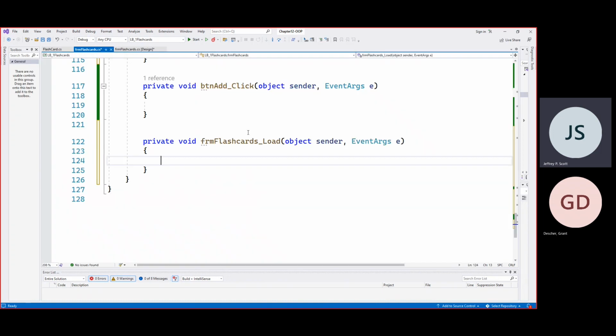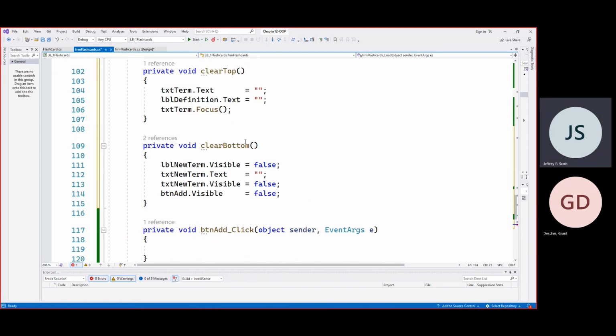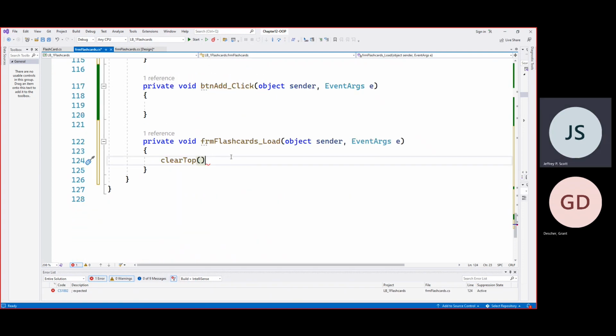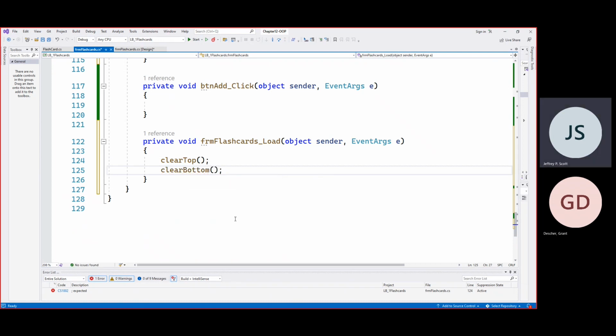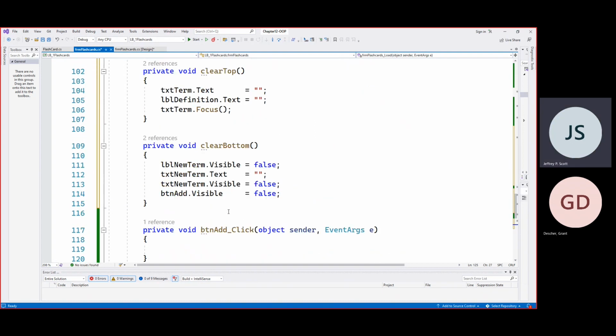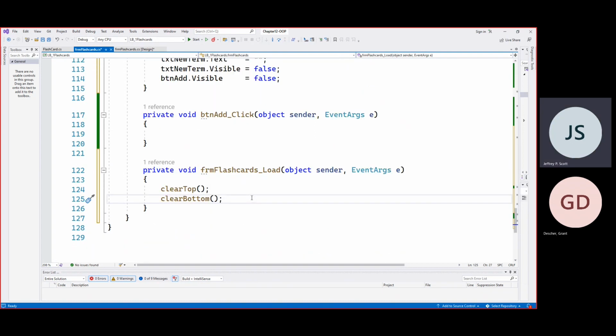So when the form loads, what do I want to call? Well, I want to basically call clear top, and that will clear all the stuff up on the top. And then I want to call clear bottom. Okay. All right. Now, am I missing anything? Hey, with me, you know, it's always possible.